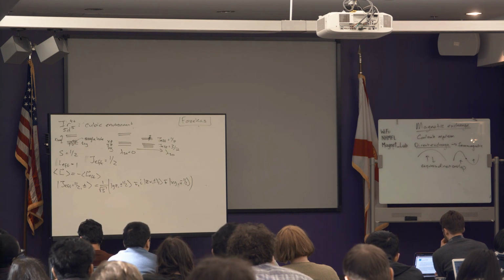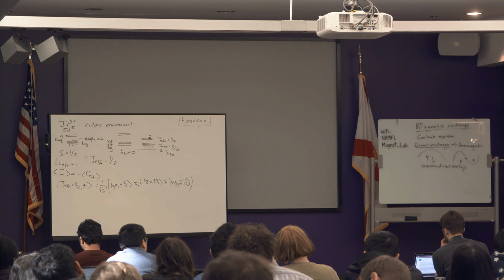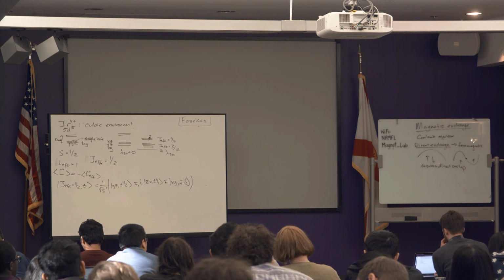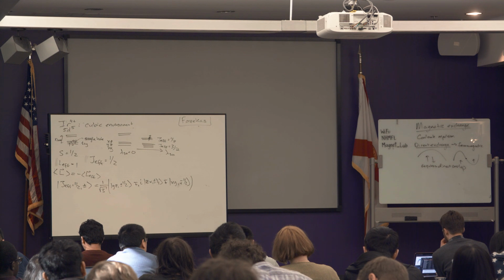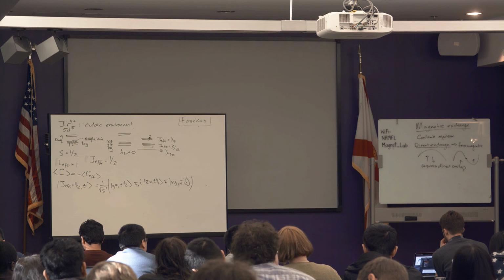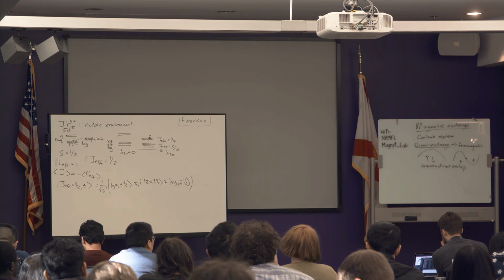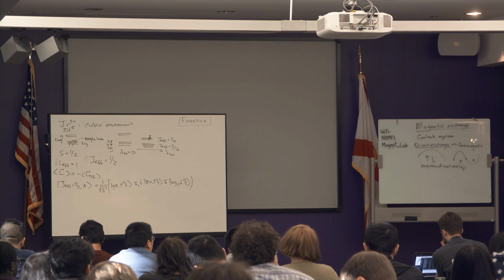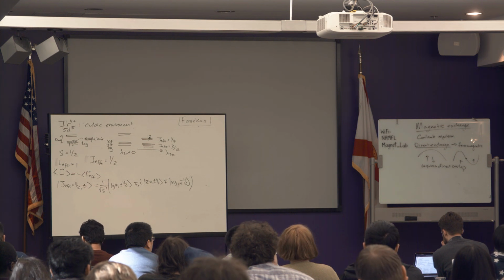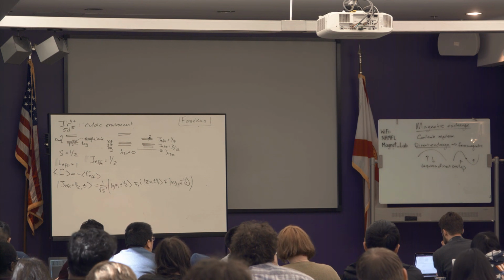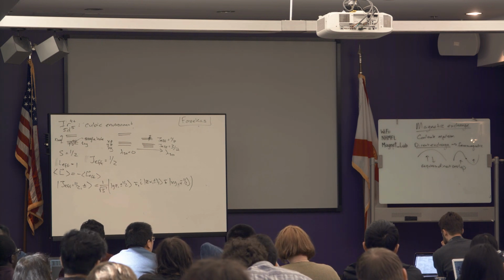Then via second-order perturbation theory, I gain some energy that's on the order of t squared over U. And so this is always an energy gain. As long as you can move, you gain energy. But the only way that you can move is if you have electrons with two different spins, right? If you have the same spin, then that's Pauli blocked, and there's no way for it to gain energy that way. So essentially, it gains energy if the total spin of my two sites is 0, and it does not gain any energy if the total spin of my two sites is 1.